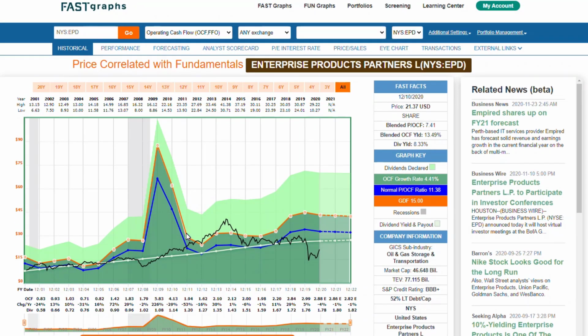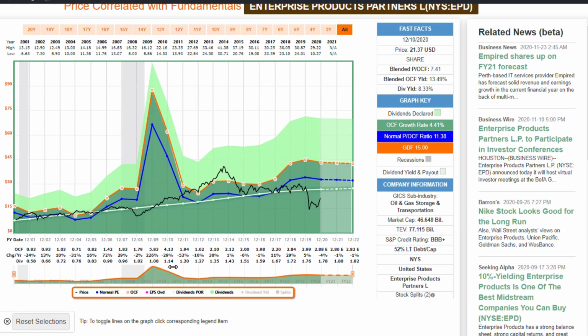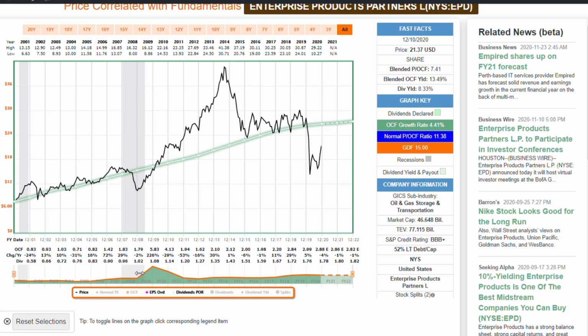There's something I do that's unique to help me gauge when is a good time to buy or sell a master limited partnership, because the majority of them are all about the dividend income. I go ahead and take the normal PE off, and I take the operating cash flow off. And when I look at this company from a valuation perspective, it's how am I valuing this stock relative to its dividend? And you can see the price tracks the dividend. And when the price gets below the dividend, which is this honeydew green line, it looks white when the graph is put together, you can see low valuations are a great time to buy the stock.